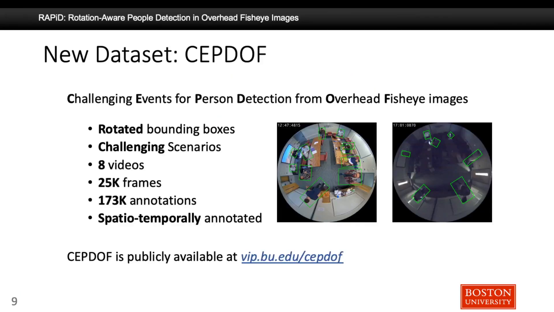For evaluating our algorithm, we introduced a new dataset for person detection from overhead fisheye images named SEPTOF. As you can see in the example images, SEPTOF covers some challenging scenarios such as crowded scenes and low illumination. We annotated each person with a rotated bounding box, and all bounding boxes are annotated spatiotemporally — the bounding box of the same person carries the same ID across different frames — so SEPTOF can be used for person tracking and re-identification as well. We made this dataset publicly available on our website.